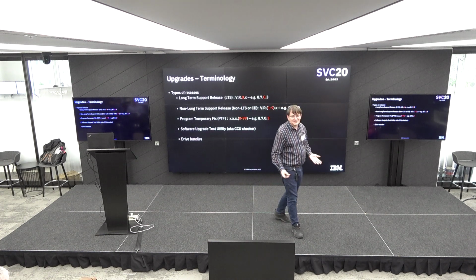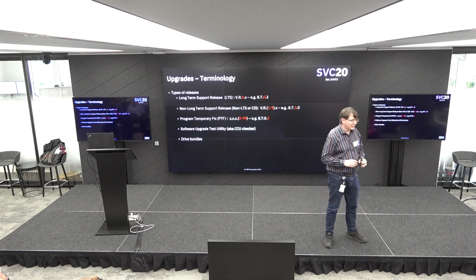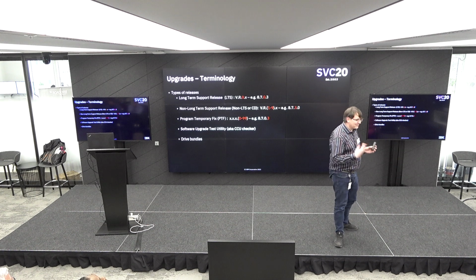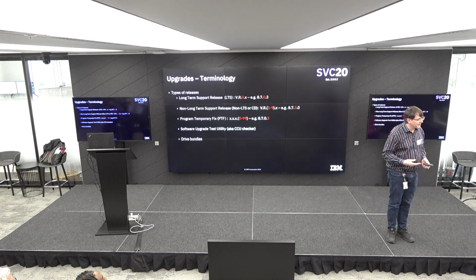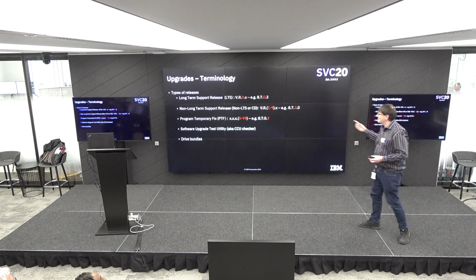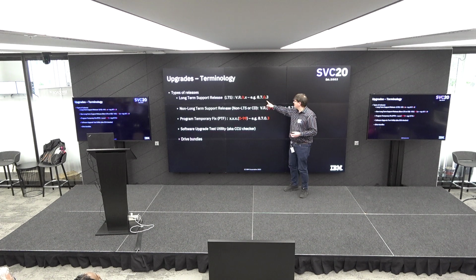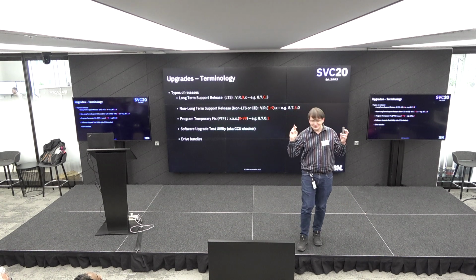So we get lots of questions recently. We've been using this whole long-term support versus non-long-term support naming. We're very good at naming things, for quite some time now, but we still get a lot of questions from people not quite understanding things. So I thought I'd go through some terminology, right? The first one is a long-term support release, where this third number here is a 0. That's a long-term support release. He says, crossing his fingers we don't change this tomorrow, but we probably won't.